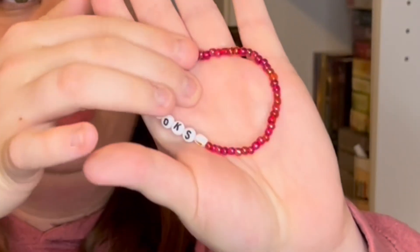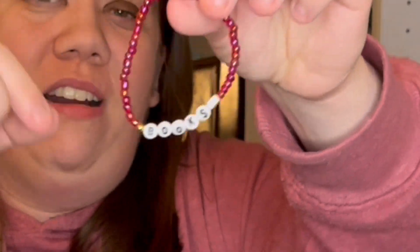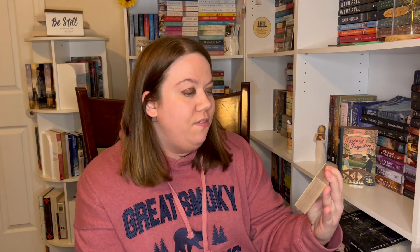The other thing I got is a bracelet from my friend Amy — she has an Etsy shop, I'll link it down below. She does these really cute bracelets. This one says 'books' on both sides with a little heart on it. Super cute, I love this so much and I'm definitely going to be wearing this quite a bit. And then there's also this 'It Is Well with My Soul' piece — I absolutely love this. It has sunflowers and y'all know I love sunflowers.